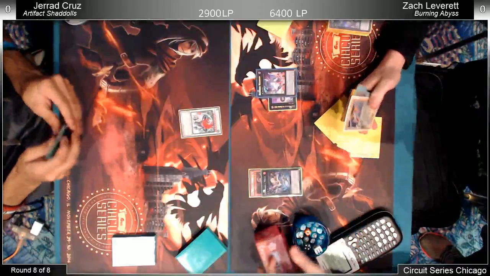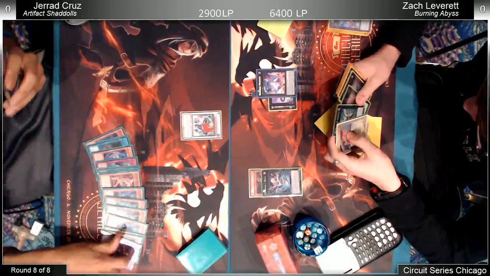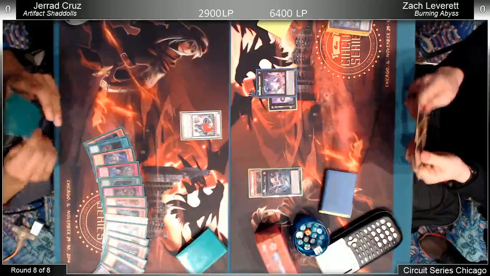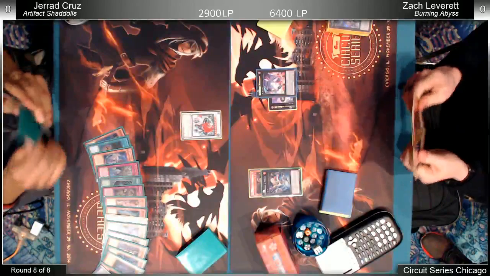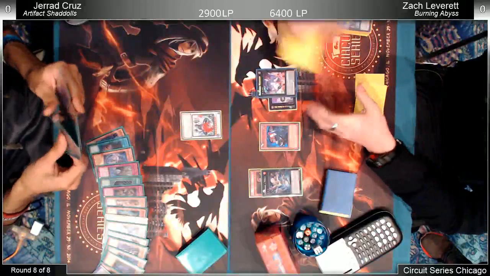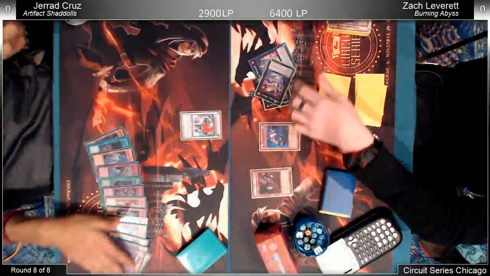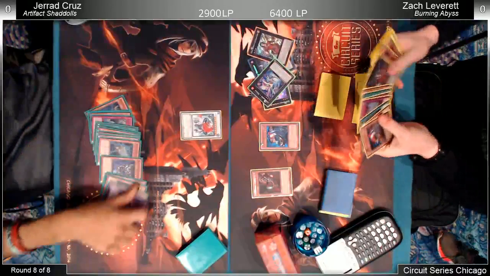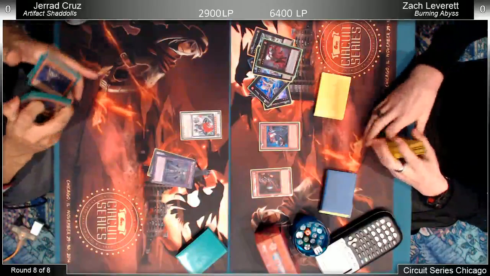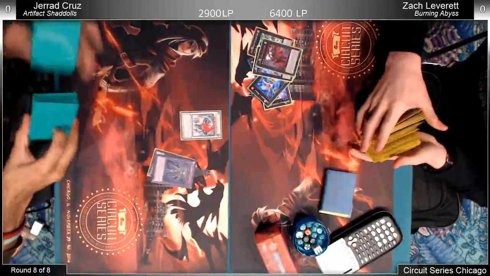What's annoying is one Nightmare Shark doesn't get the job done here. You need two, really two turns of attacking. There's his tour guide. And there's game 1.